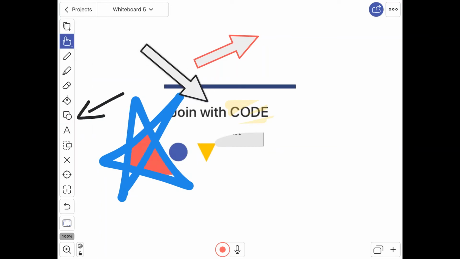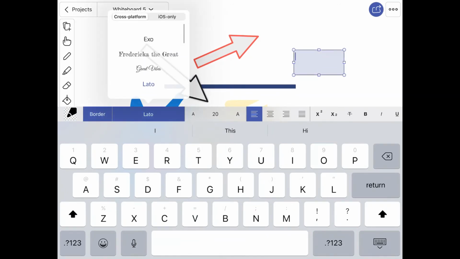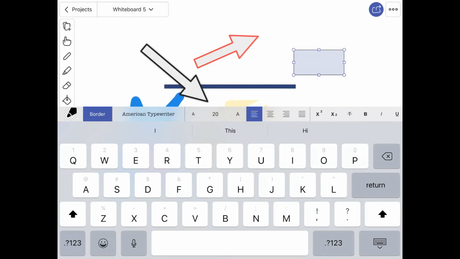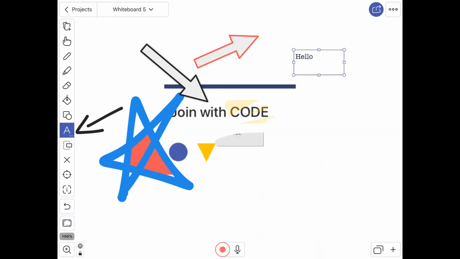Okay. So then is the text tool. So let's say you wanted to write something out. You just select the text tool and type on the screen where you wanted to do it. You can have a border. You can change the font. There's actually a lot of different fonts in here. You can change the font size. Basic text tools that you would have before. So I'm just going to say hello. Okay, so that's that, and then with the pointer tool, I can move this where I want it.